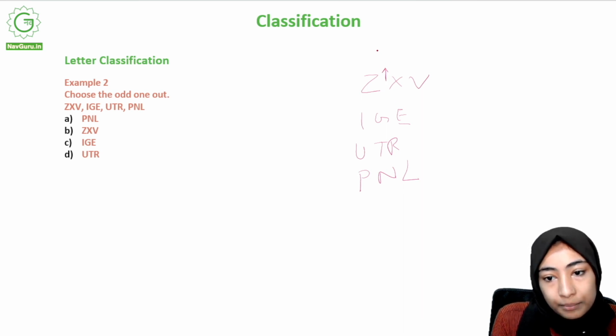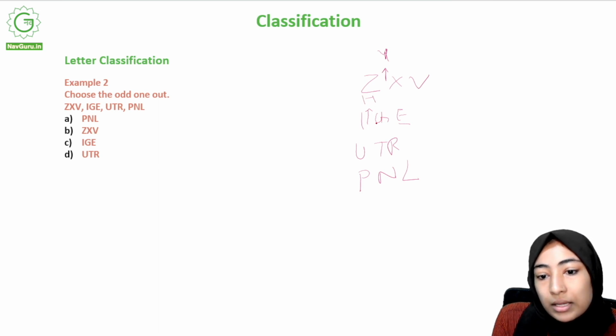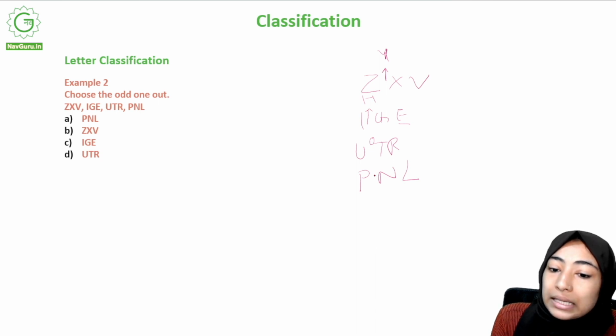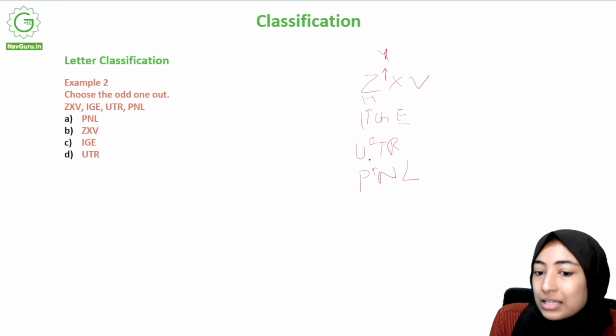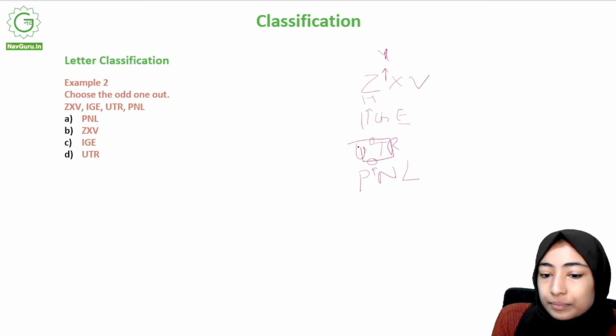Okay, there is space for one letter here. Here, A, B, C, D, E, F, G, H, I. Okay, there is a space for one letter, H, here. L, M, N, O, P, Q, R, S, T, U. But there is no space here. But here, L, M, N, O, P. Okay, so we've gotten this. So you see, for all of these three combinations, there is a space for one letter between the first two letters. But in the combination UTR, there is nothing.